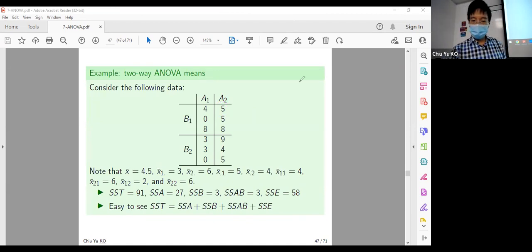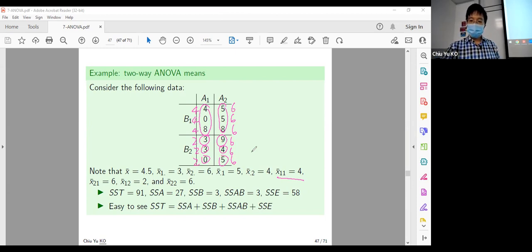So what we do is we replace this thing by the average inside each cell. So this is all 6 here, and this is all 2 here, and here will be all 6 again.